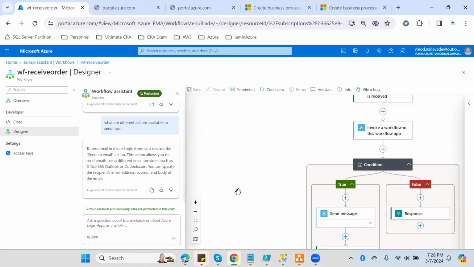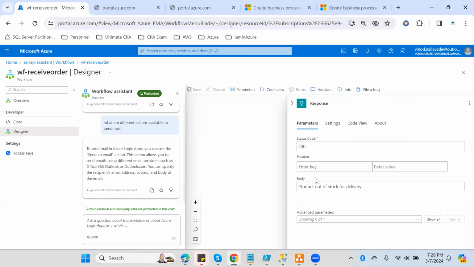If you want to ask some more questions on that, like how do I add an expression, you can also do that. For example, in the response right now, I'm saying product out of stock for delivery. Let's say I want to add which product is out of delivery, then I can just add an expression to it.